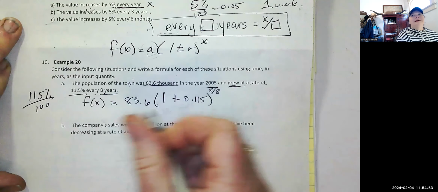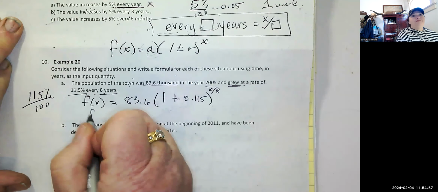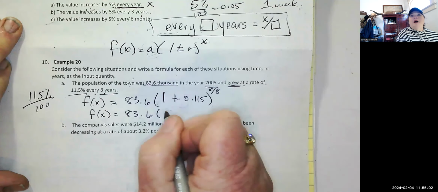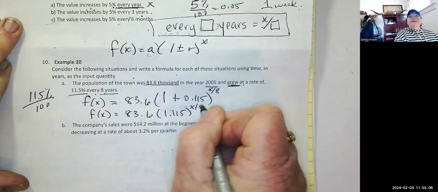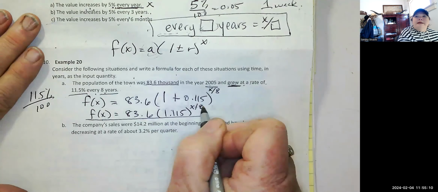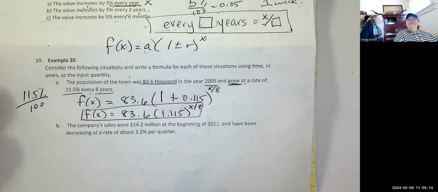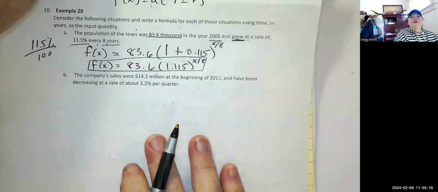I'm going to clean this up because I told you you're going to want to make sure all of your order of operations are complete before you give me your final answer for these. Do not think just because it works for mom, it's going to work for me. All right, x divided by 8. So there is my final answer that I'm going to be turning in for my exam. I'm just going to put a box around it so that I get full credit. All right. Please make sure you let me know if you have any questions on this.